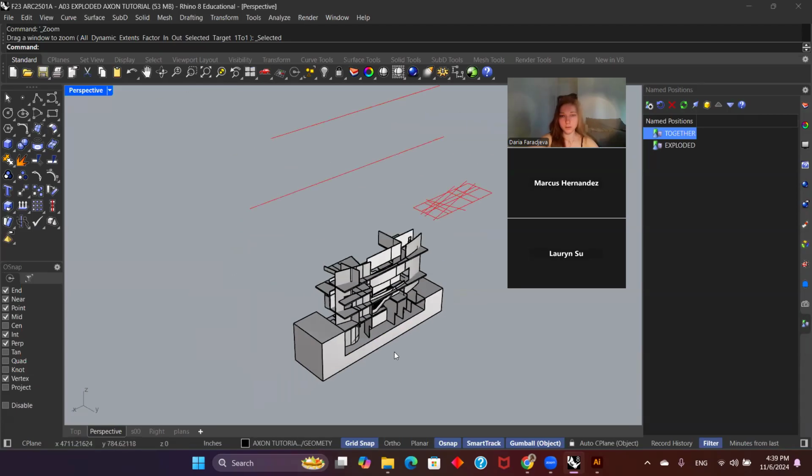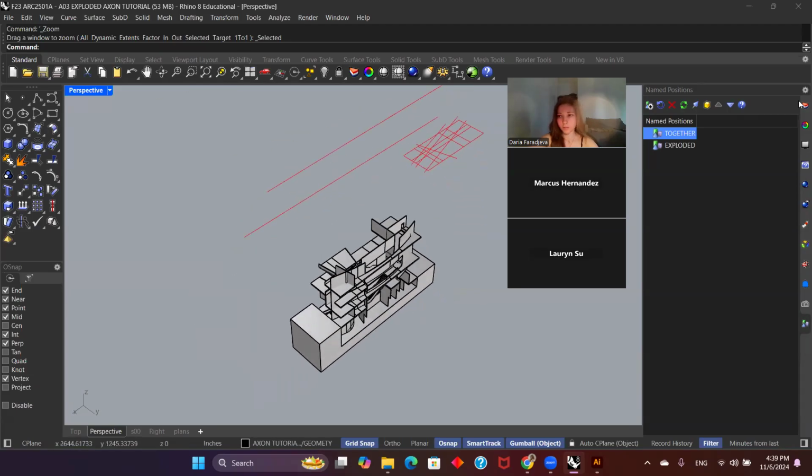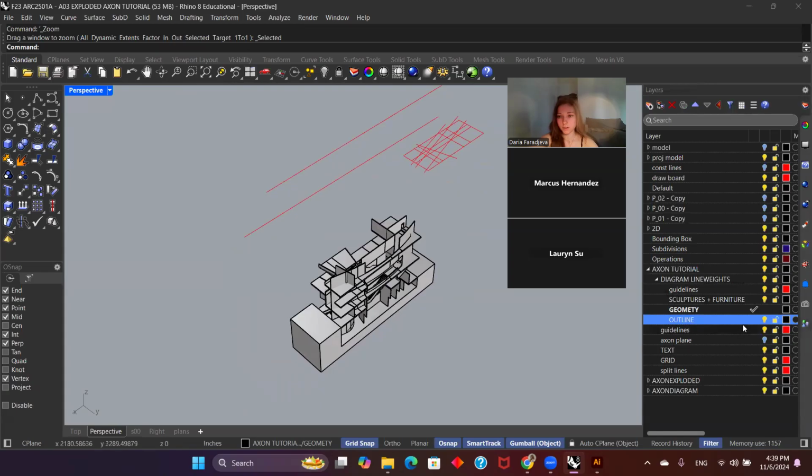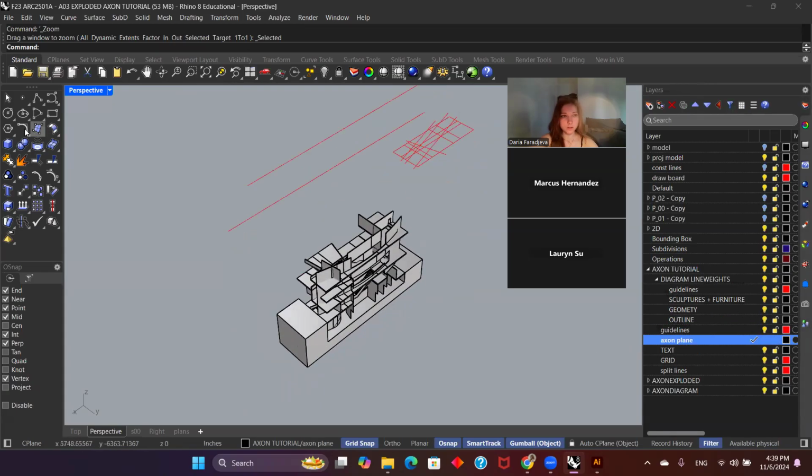Yes, and then let's see. We have the axon plane, and we want to make sure that this is 30.